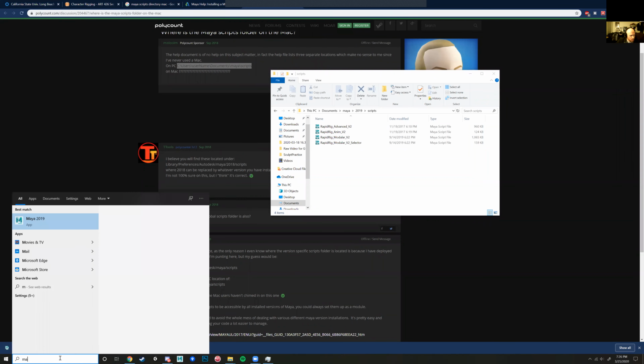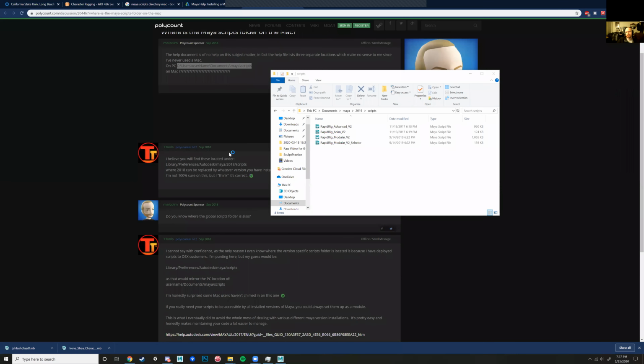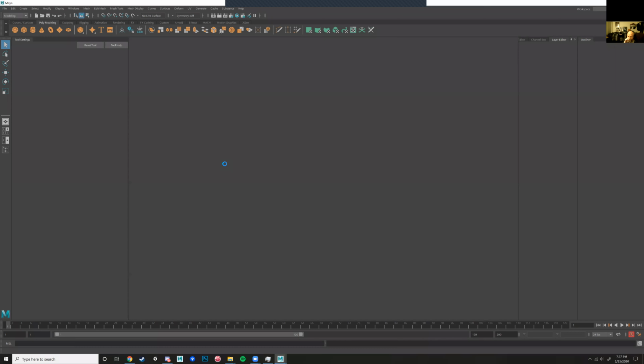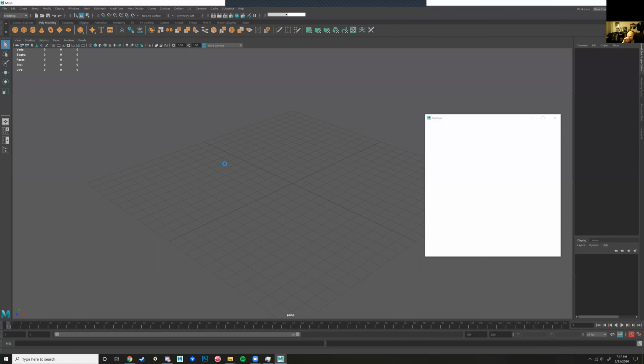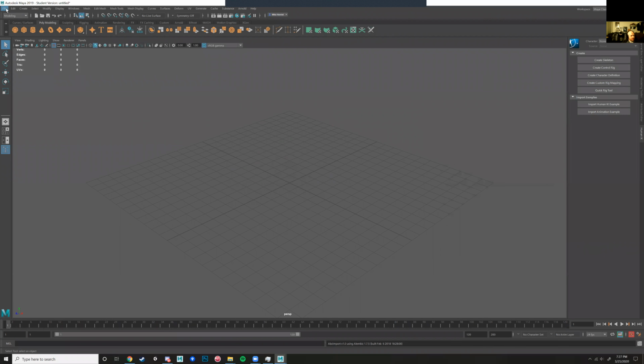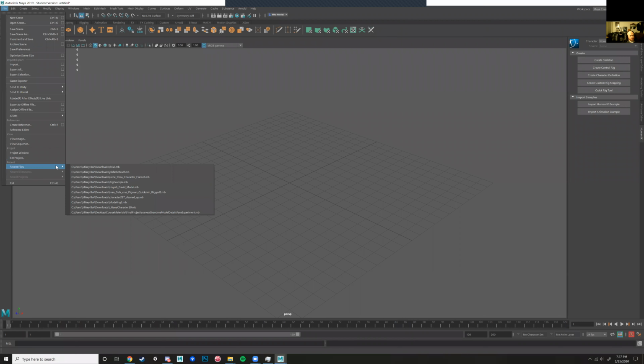And then we're going to pop open Maya again. We got this fresh Maya, and when Maya opens, it scans that scripts folder every time, and then it links up to those scripts. So now Maya knows about them.